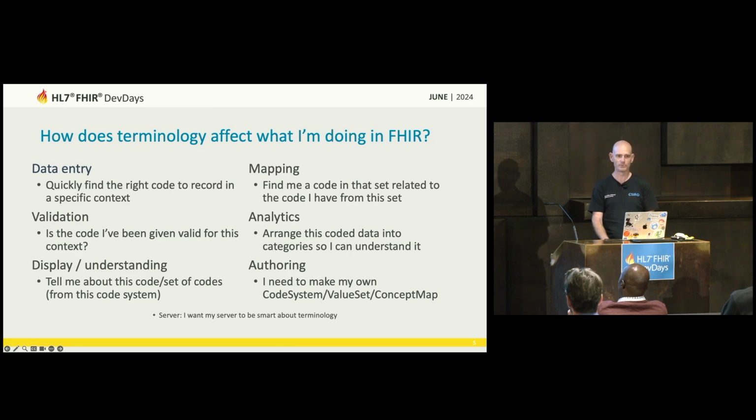So in terms of what you might be doing with terminology, look at taking a use case view. The obvious one is data entry. You've got a user interface, and you're trying to capture coded data from a clinician or a different type of user as well. Validation: I've got some coded data, and I want to find out whether that code is right for that particular element. Then there's finding out about some coded data: I have a code or a set of codes, and I want to understand how they relate to each other, or get some of the properties that they might have in common.